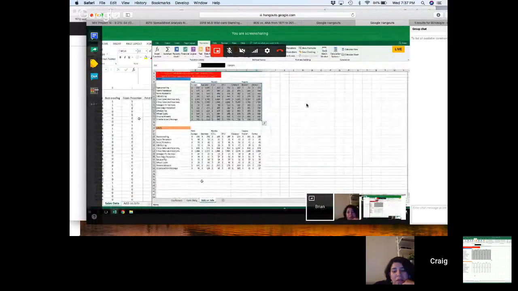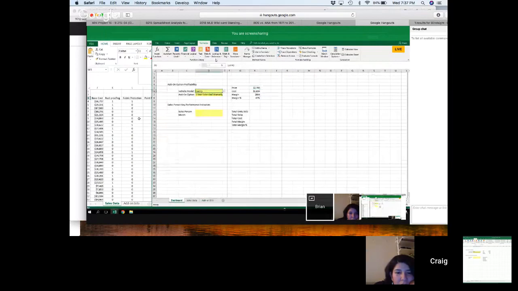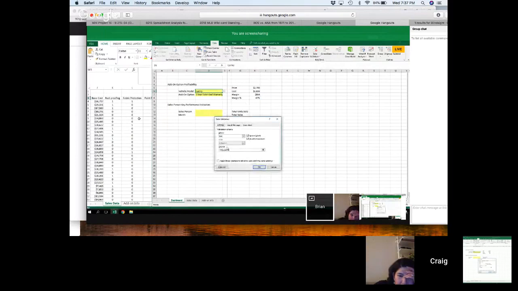Okay, so you're looking at the salespeople, right? Yeah, how did you get those, the salespeople and the car makes? So the car makes, I just went like this and made this a list or a formula. Oh, I didn't think of that. That's smart. Model list. And then for here, when I did the data validation, I just did equals model list. And the same thing for the add-on options. I created the add-on option list and then did it that way.